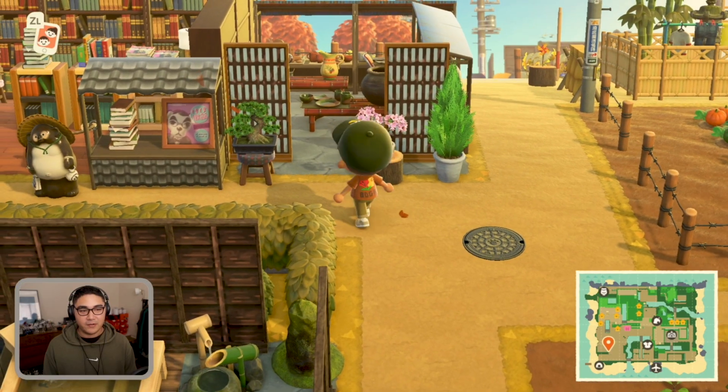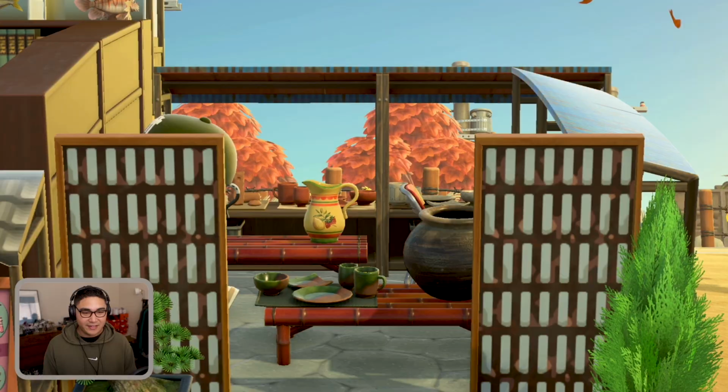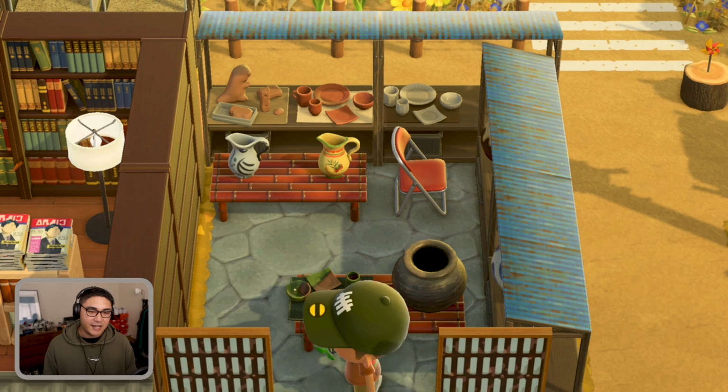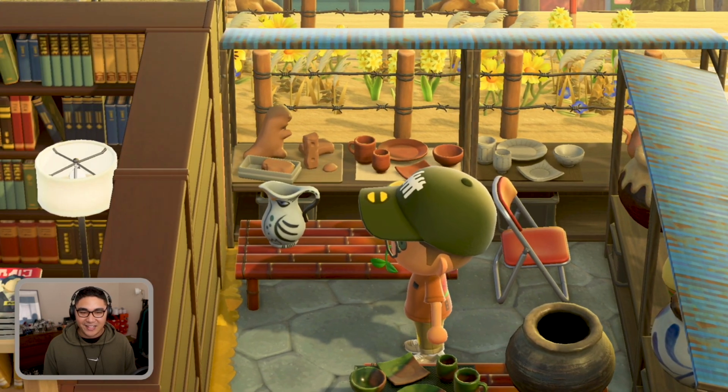Okay, making my way over from that pumpkin patch. This looks like a little pottery studio. This is something I definitely want to try out on my island for a little tiny space. This is a really great use of a really small space. Kind of cluttered, but just enough items to make it work. Love the little dinosaur clay over there.